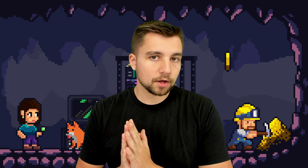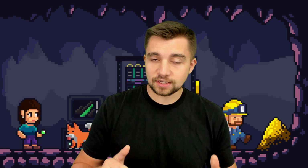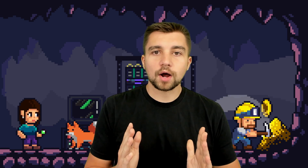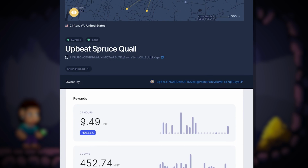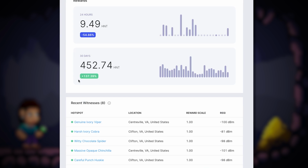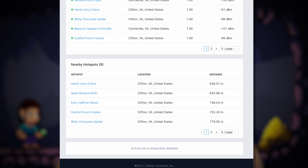Essentially, no Helium Hotspot miner makes more money than another one. The miner that makes the most money is the one you get the earliest and start earning. Another key note, Helium mining is halving in just a couple months, but the rewards are not like traditional mining. Halving actually won't likely halve your mining rewards. It's more important to be connected to other local hotspots, called witnessing. You earn a lot of Helium coins by witnessing other Helium hotspots, as opposed to being a lone wolf.